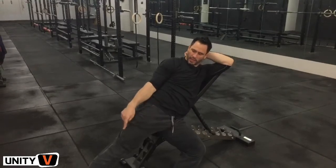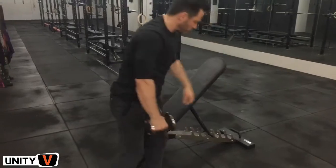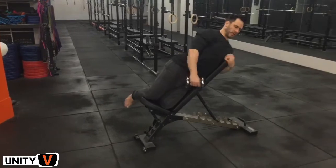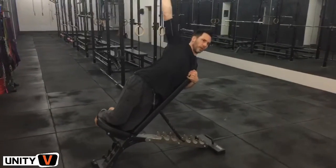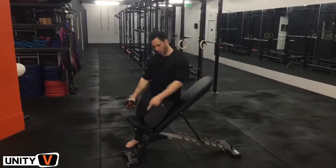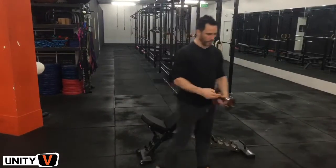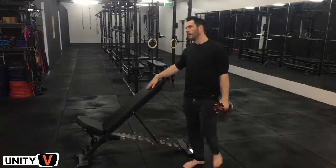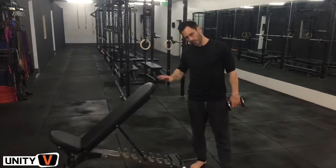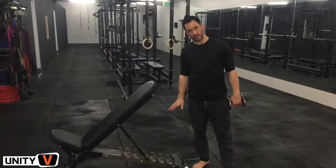When you're coming down, keep the scapula retracted and the very last thing you do is let it go. For those of you who are a bit short, you can lean on the bench this way and still train the movement — it's not as stable but it works. That's called the 45-degree Powell Raise. As you get better, you increase the difficulty by lowering the bench from 45 degrees down to 30, then 15, and then flat, using progressive overload and periodization.